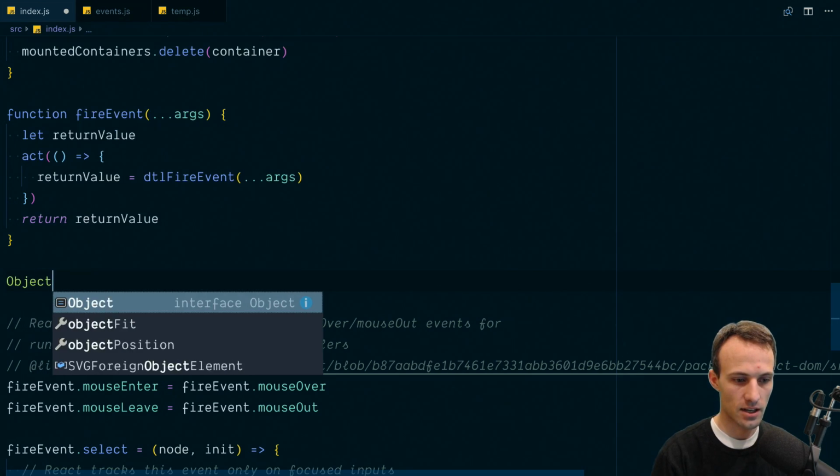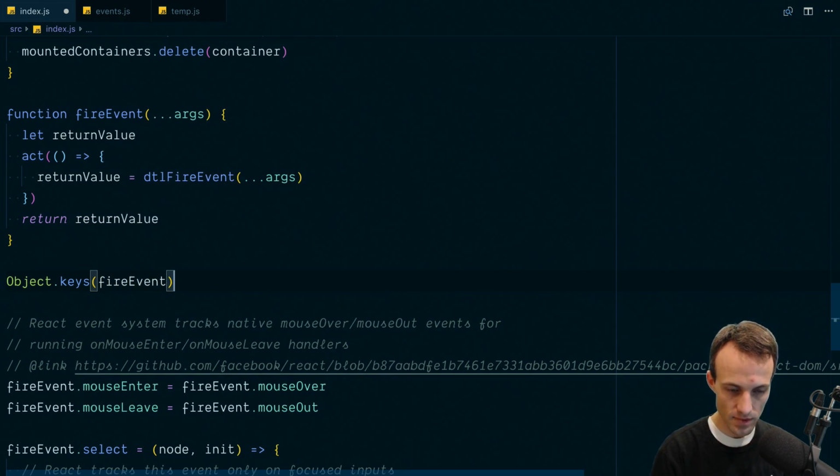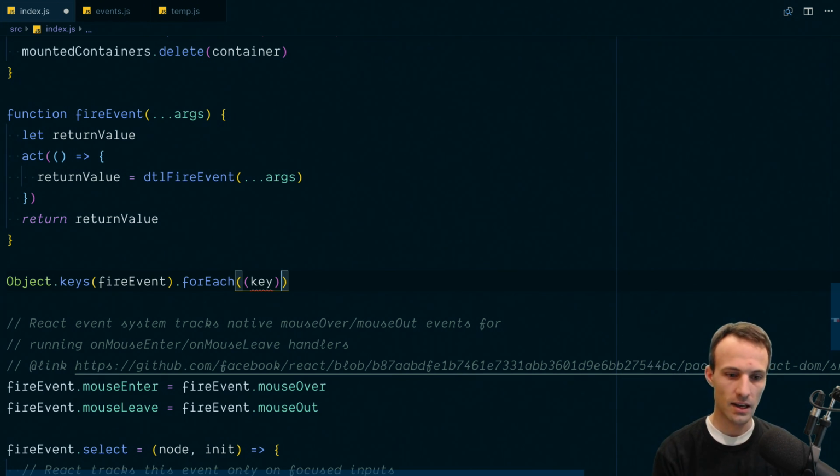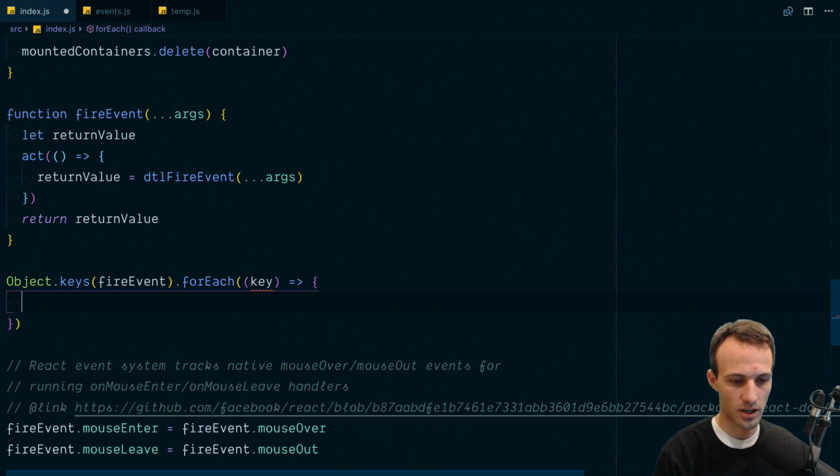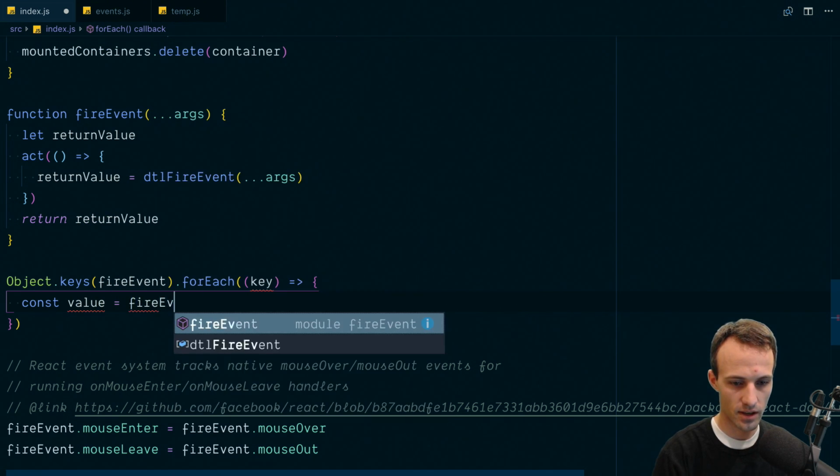So I'm going to say Object.keys of fireEvent, and for each, we'll take the key here. I was about to switch it to Object.entries, but I've just been reminded of the million times that people tried to use Node 4 or something and it doesn't support Object.entries. I don't know if Node 4 supports entries. Anyway, I just remember somebody using Object.entries and it not being supported. And like millions of other things will break, but that's the first thing that breaks, and so they blame it on this. So I'm just going to use Object.keys, and then we'll get the value from fireEvent at the key.